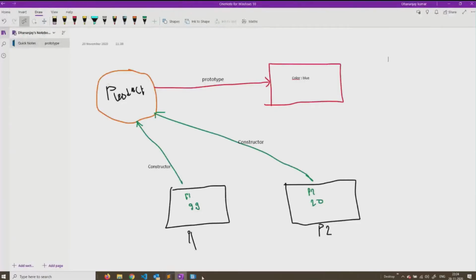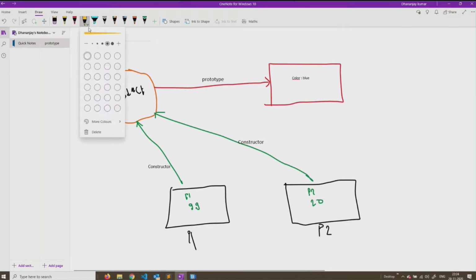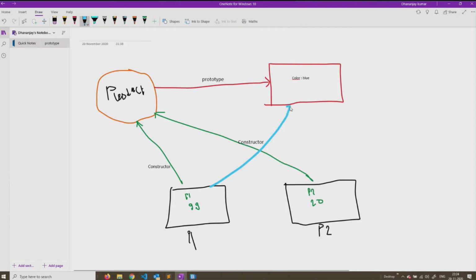But if you go to the prototype chain, p1 does not have a color property and p2 also does not have a color property. Means what is happening is that p1 and p2 have access to that prototype object, and that's the reason we are able to read that.